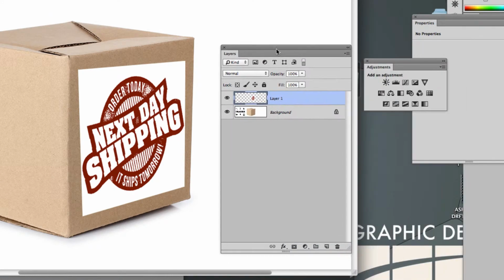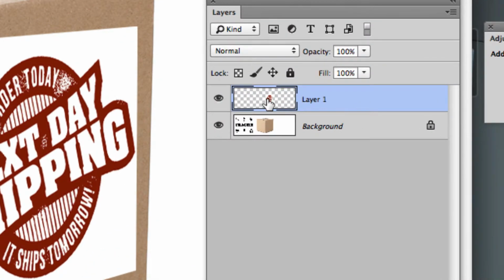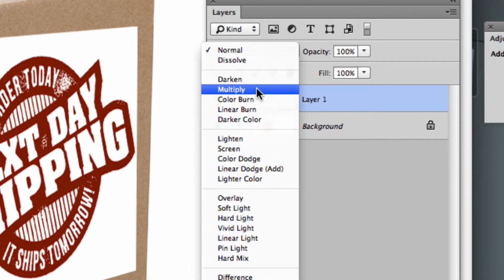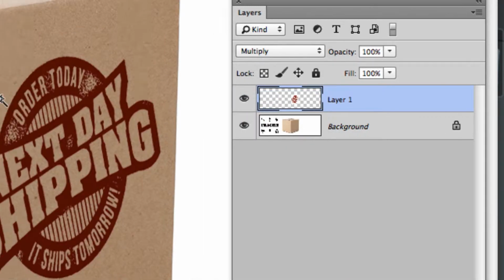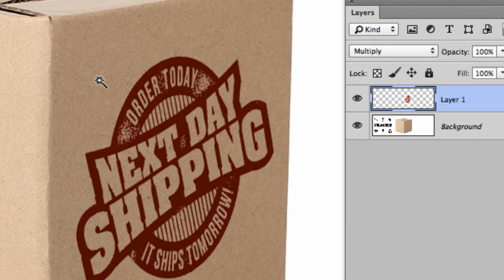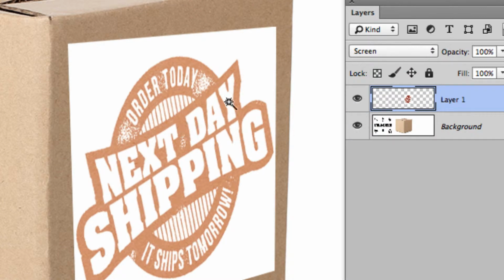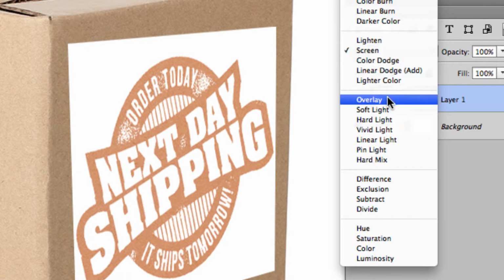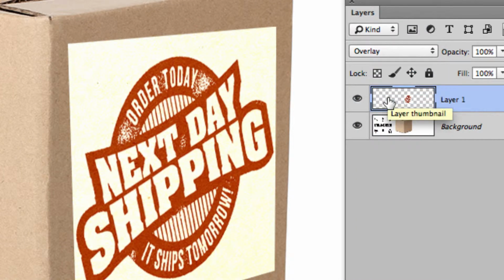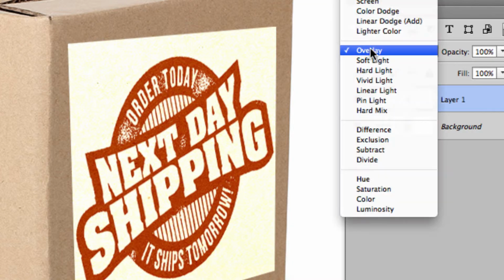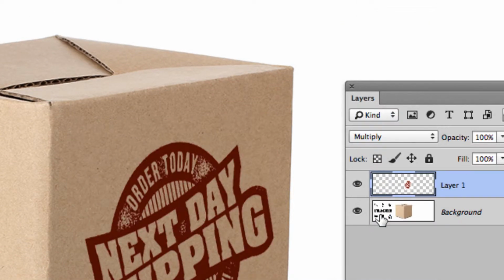I've got my layer 1 selected, which is on there. Change your blending mode, and so this is that third part. Changing from normal to multiply will get rid of your lighter colors, your white area. So if I want to get rid of the white under multiply, boom, automatically gone. The other ones, such as screen, will get rid of the darker areas. So now you can see the red is still a little bit showing, but the darker is gone. And overlay is your midtones, which of course won't do very much for this one. So for this one, the appropriate one is multiply.